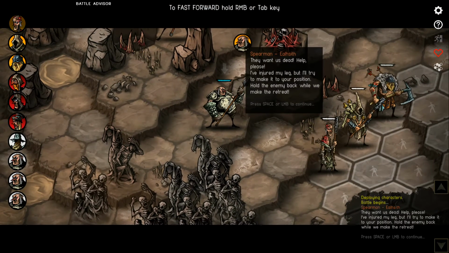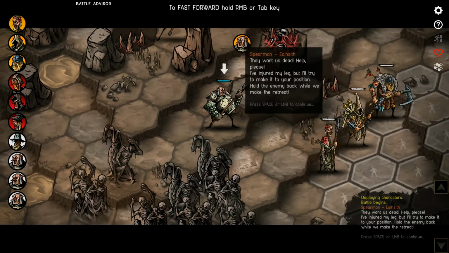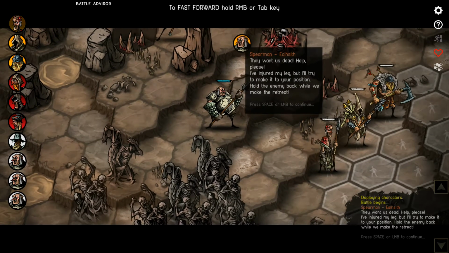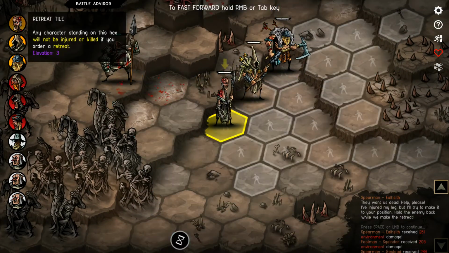Spearmen. Hail Sith. They want us dead. Help, please. I've injured my leg. I'll try to make it to your position. Hold the enemy back while we make the retreat. Okay. Poor bastard.